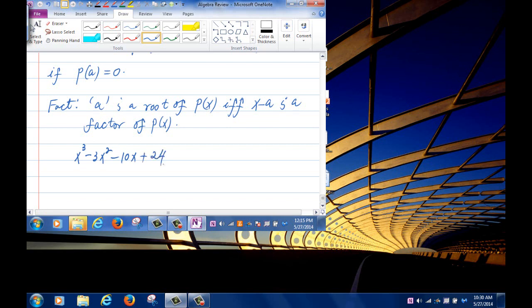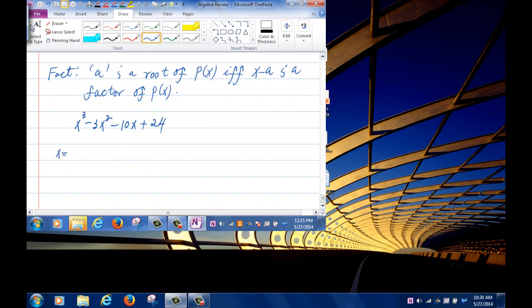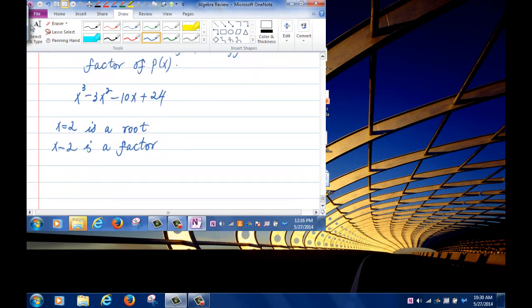This is the cubic polynomial that we have. We showed that x equals 2 is a root. Okay? So then I know that x minus 2 is a factor. Remember, my job is to factor this out, right? I found a factor x minus 2. What does it mean? When we say that something is a factor, what does it mean? It means that this polynomial is equal to x minus 2 multiplied by something else, right? So what is that something else? How do I find that out?